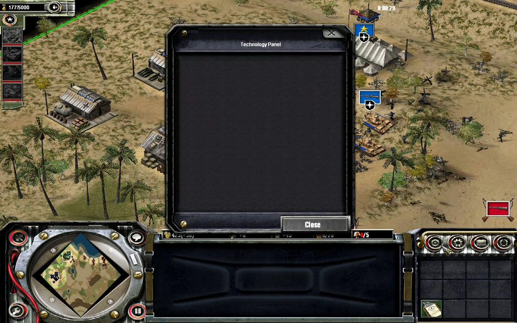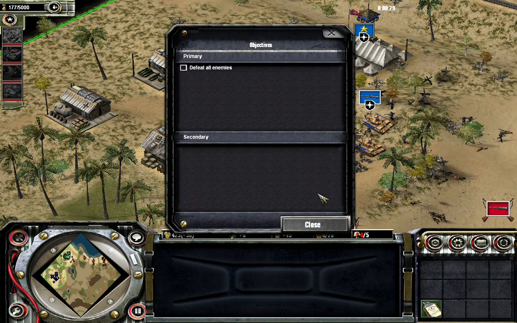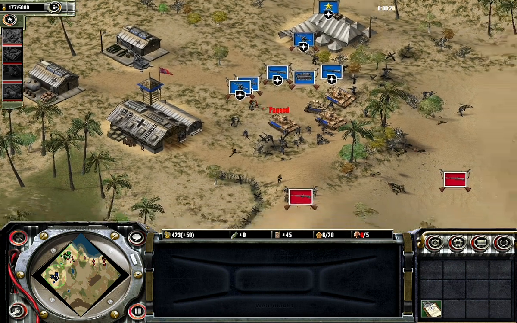Is that all I have to do? I gotta check. Oh, defeat all enemies. So we will have to end up swinging down there anyway.